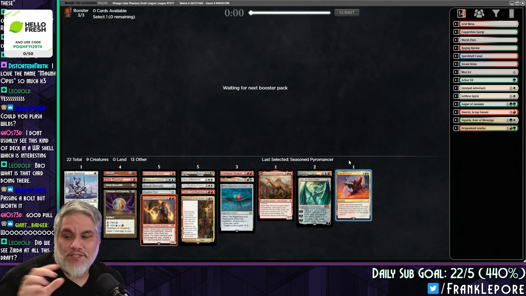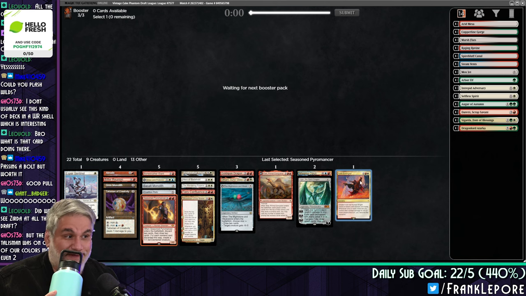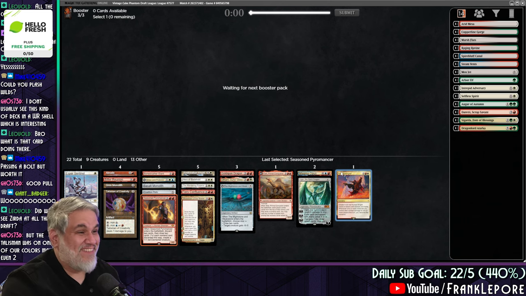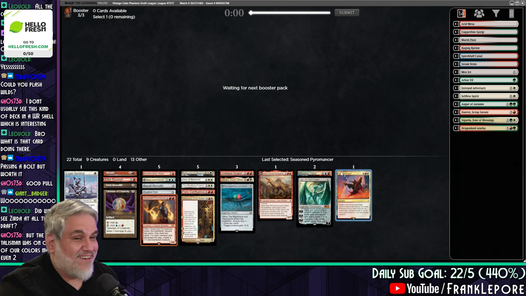Wow. No, I have not seen Zerda. But I was keeping my eye on it, especially with Grim Monolith and Basalt Monolith. And Thran Lingus now. But the Talisman was in one of our colors, maybe even two. Why are you the way that you are?